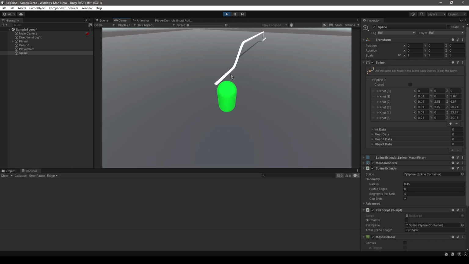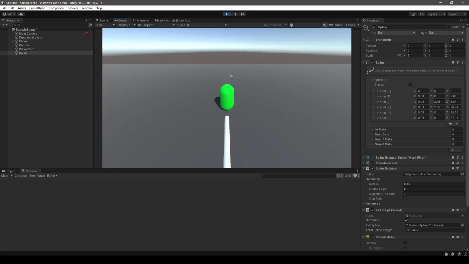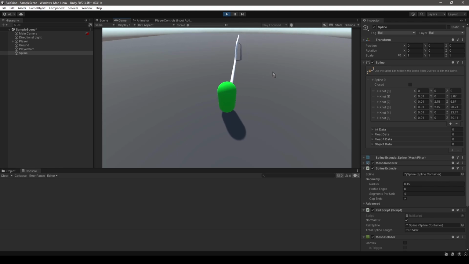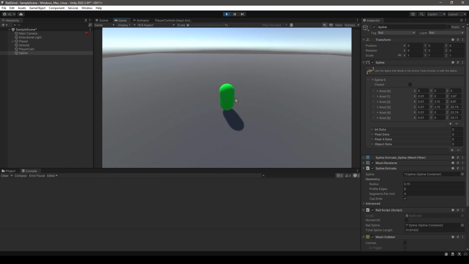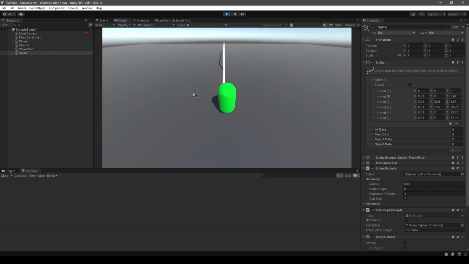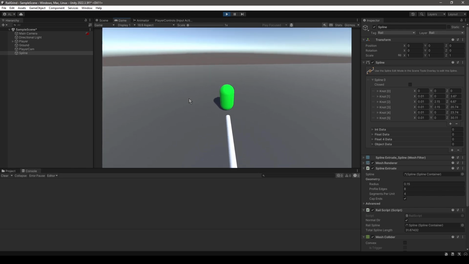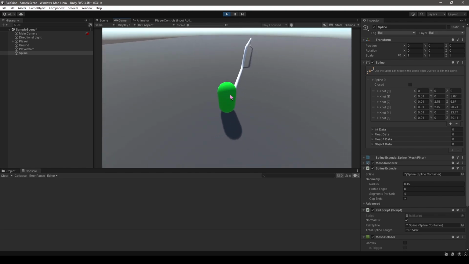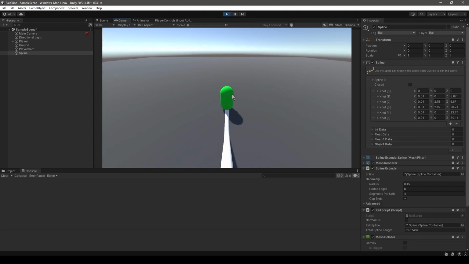Just to show you again, the player gets into contact with the rail. It sets onRail to true. It calculates where on the spline they're going to be. Then when they're on the spline, it calculates their forward and their up, based on their position and their next position. And then once they reach the end, they're moved 1 unit forwards, and they're off the rail. And you can continue on as you were.